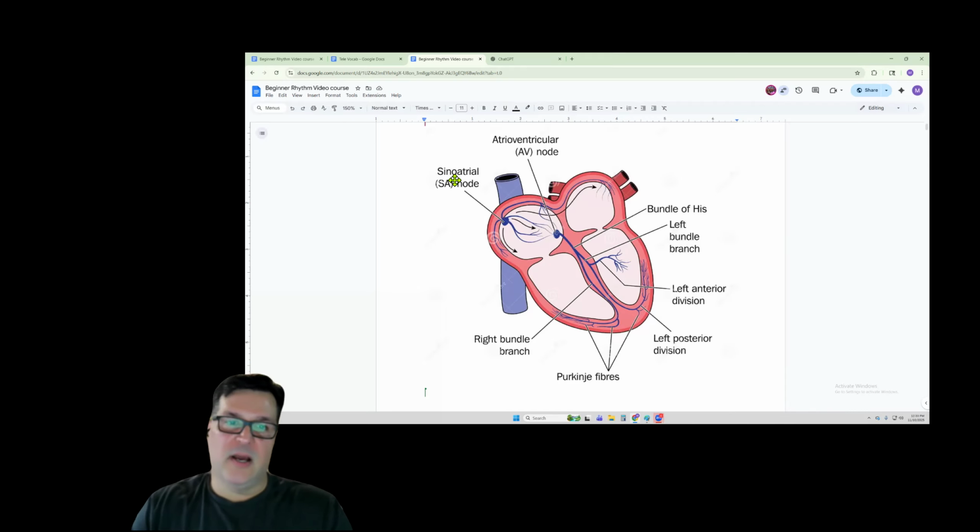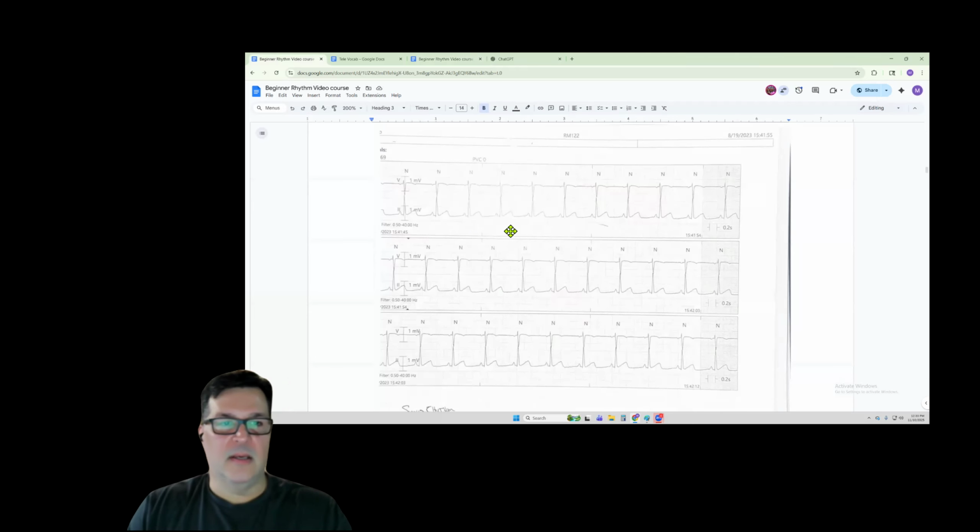So a normal sinus rhythm is usually between 60 and 100. On the paper, what you're going to see is a heart rate between 60 and 100. You've got 69 right there. You're going to have one consistent P wave within normal measurements. The P wave morphology is going to look all the same, consistently before the QRS. Then you have a regular R to R. You get a T wave, and it's just regular. That's all you've got for sinus rhythm.